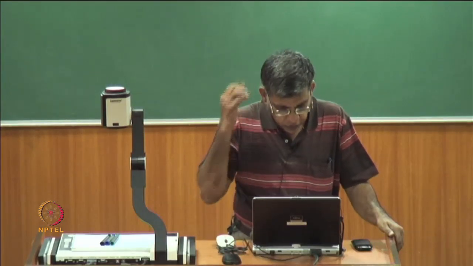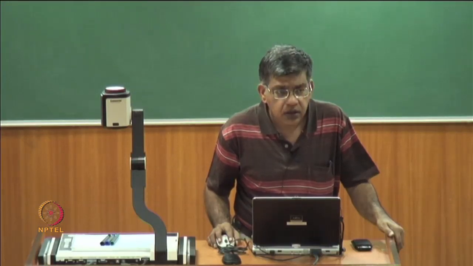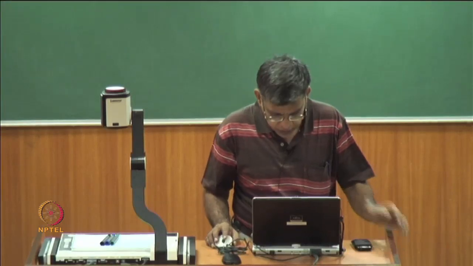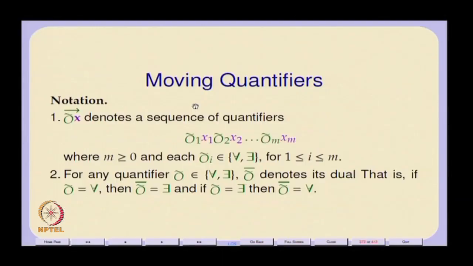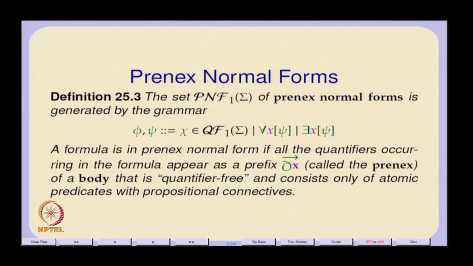So, last time we looked at normal forms and we also looked at the notion of Herbrand algebra. Let us just quickly go through this. We have this usual quantifier movement, and you can move quantifiers in such a way that you can construct what are known as Prenex normal forms, which essentially mean that, up to logical equivalence, you can transform any first order logic formula into a form in which there is a sequence of quantifiers followed by a body which is quantifier free.